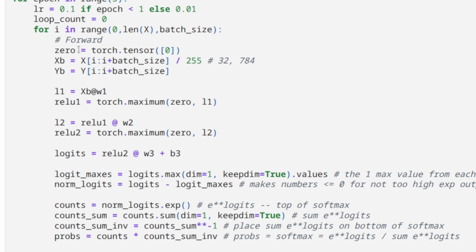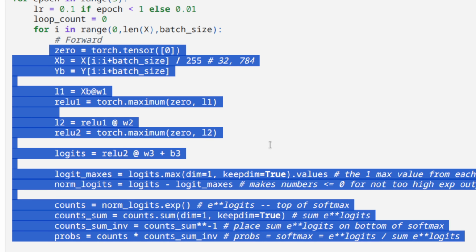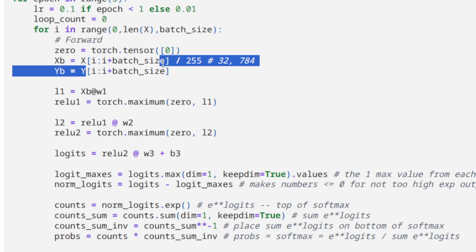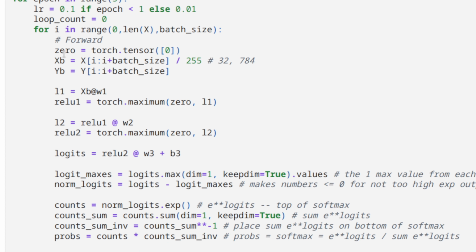So this is the forward pass right here. And this is the X batch. This is normalizing the numbers so they don't get too big. This is the Y batch. This is so it can batch process. It learns a bit differently if it batch processes, and it helps with speed a lot if you're using a graphics card.